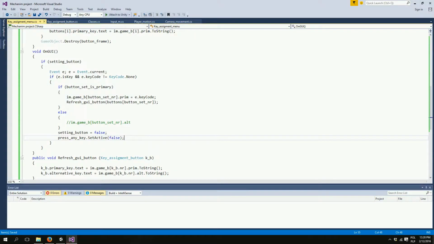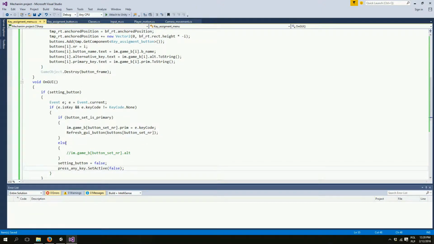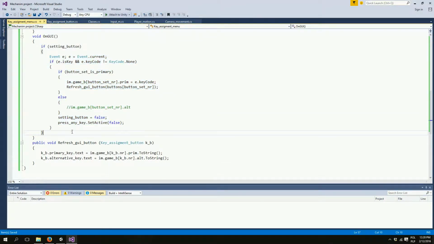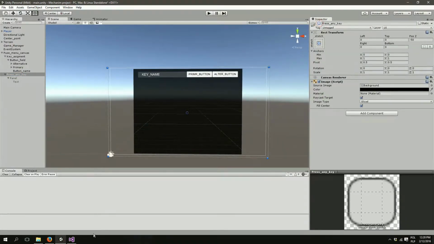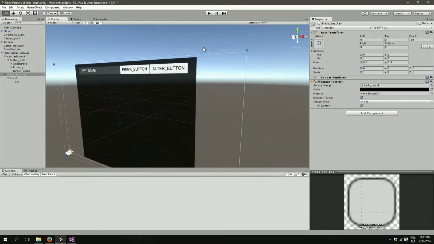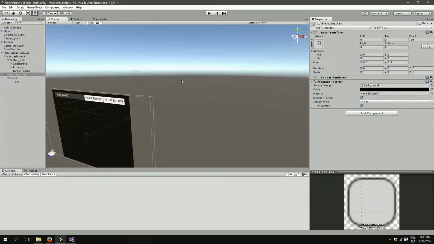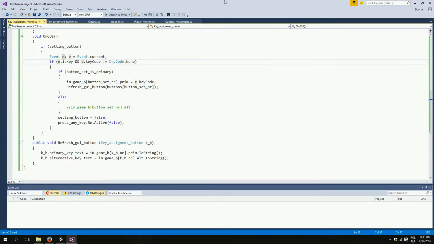Okay, so let me explain what's happening here. After passing this value, we are checking in GUI for events that are key codes, and its key code isn't null. So I mean, we want the player to press any key, and because of showing this, we won't make him able to do anything else, because this panel is in front of the button. So we know the player won't click on anything in GUI. He must click any key.